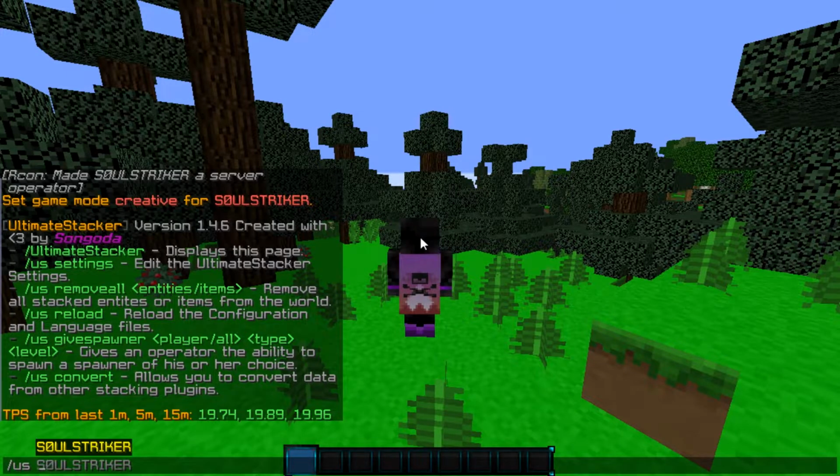One last thing I want to mention before we get into the spawners is that if you're running StackMob or WildStacker plugin, you can use /us convert, and this will convert all your databases and pretty much everything with the plugin over. If you have those plugins, you can with this really cool feature. So let's go in and give ourselves a spawner.